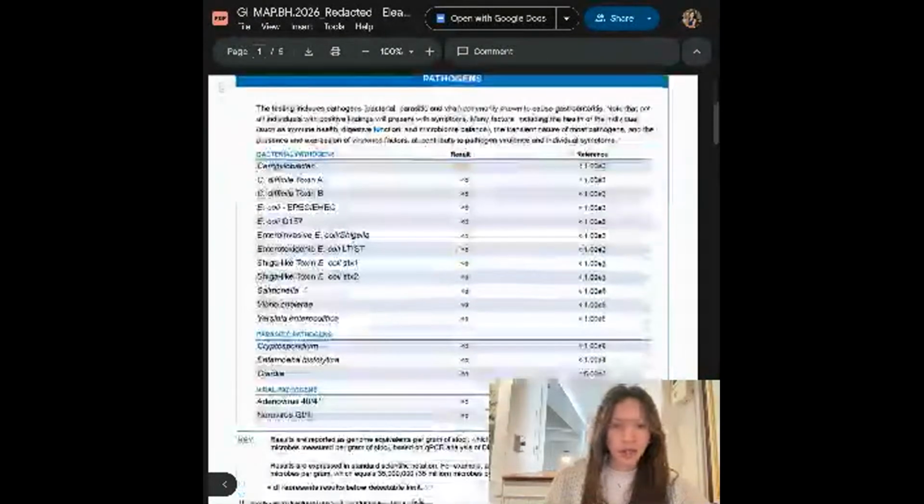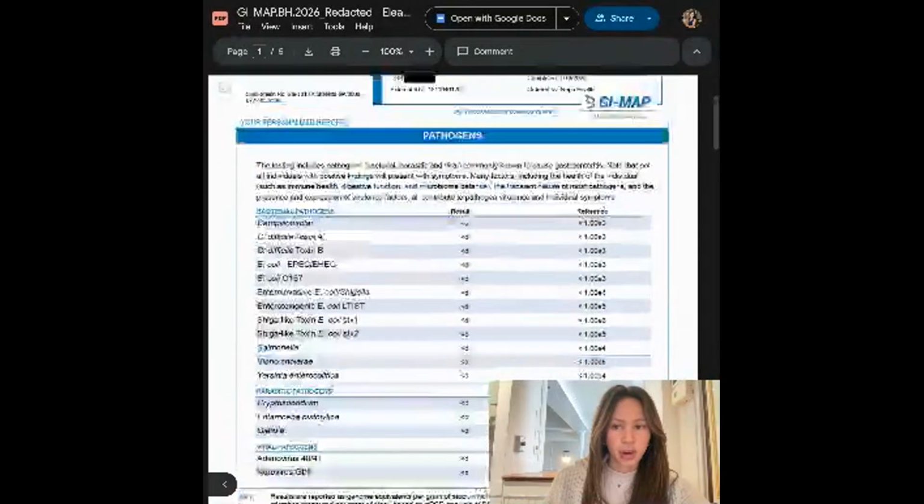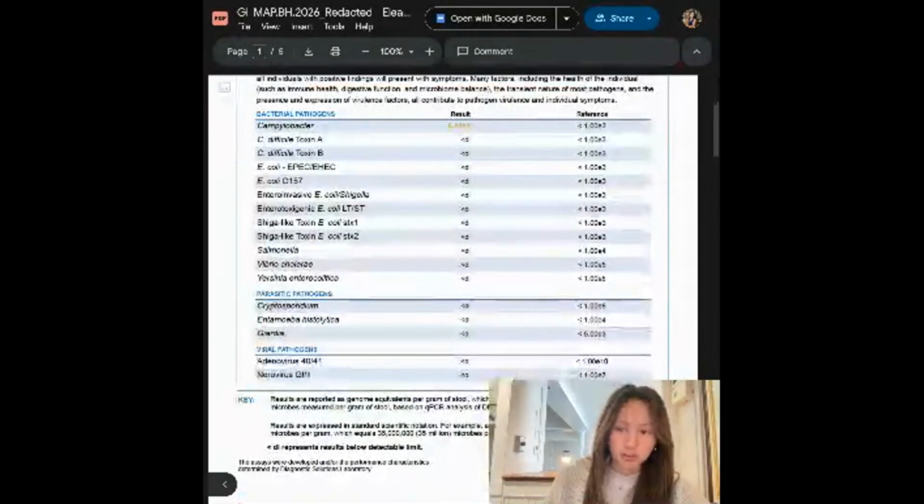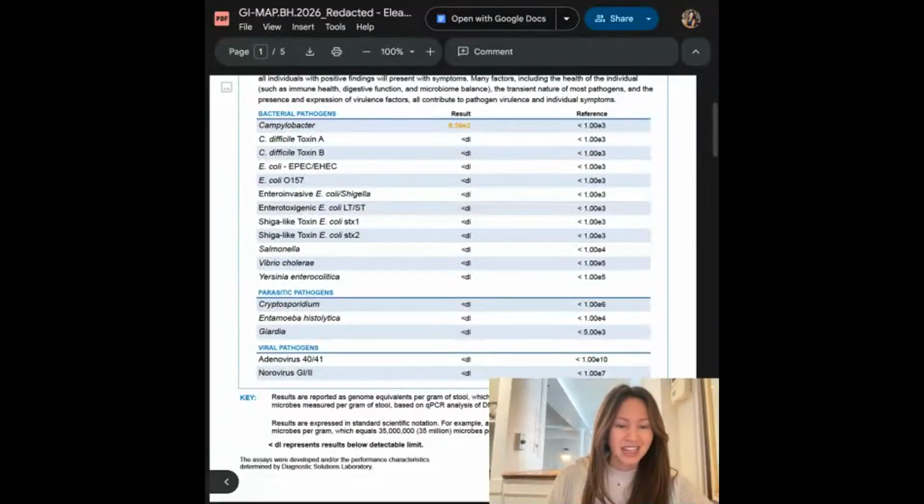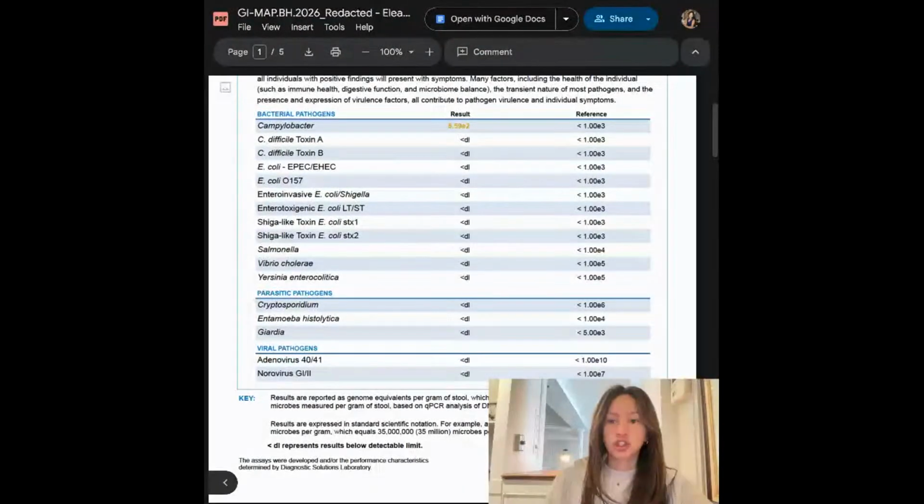The GI map, what we have broken down is we have our pathogens. And what I actually like to explain to patients is if your patient is struggling with bloating, constipation, diarrhea, belly pain, maybe gastric reflux, any of those digestive types of symptoms, this is a great test to order. And a lot of times, if your patient goes to their GI doctor or their PCP and requests a stool test, they would most likely only run this first page.